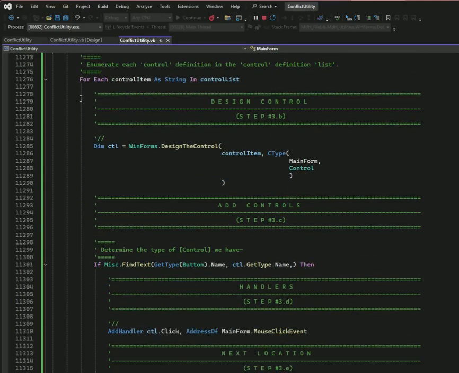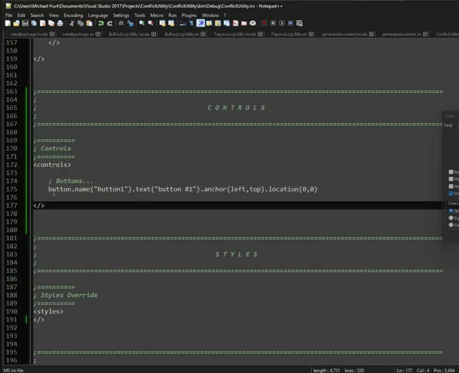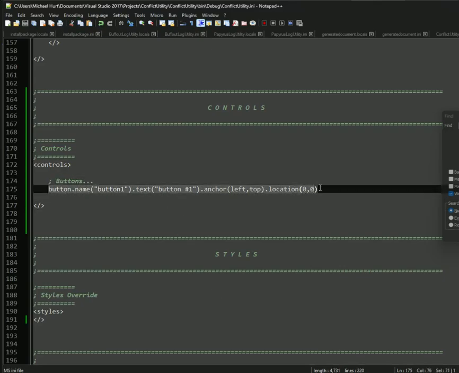And then here's what we're doing. We are enumerating each item, and this is just the name I give each item. You enumerate each item in that list. This is where it parses. This is the library command in the utilities library to parse this text file right here. This line of text, it parses that out.